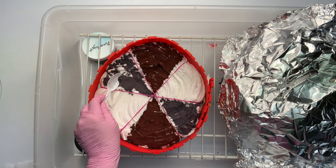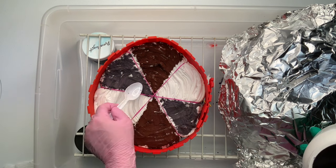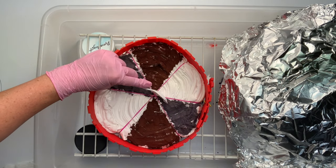And when I'm adding my dye, I'm leaving just a little bit of white space in between each color, just so the dye can breathe a little bit and stretch out. And if there are some color splits, we might have a chance to see them.